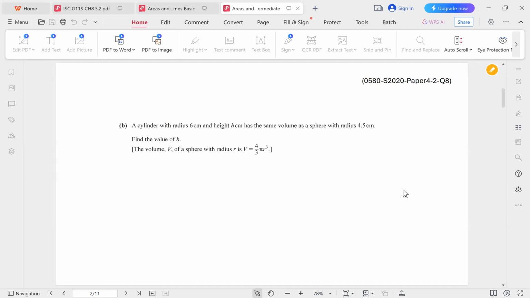So let's start with cylinders. The cylinder looks like this. And the volume of a cylinder is base area multiplied by height. The height of a cylinder is the length or the distance between the two faces. And then the base area is the area of a circle here, which is pi r squared.